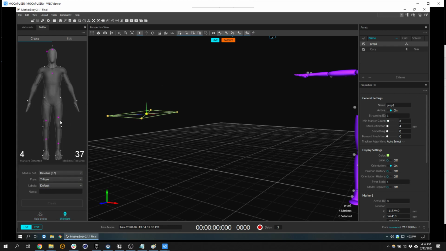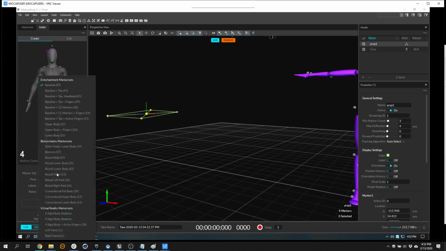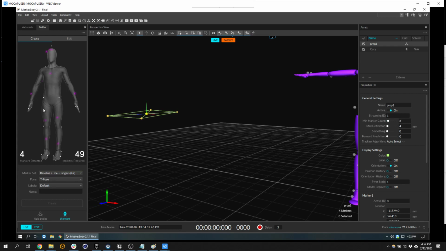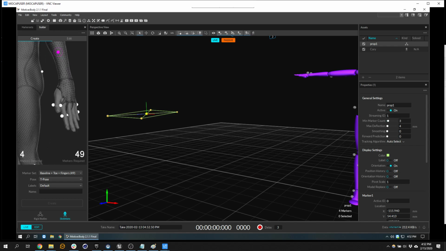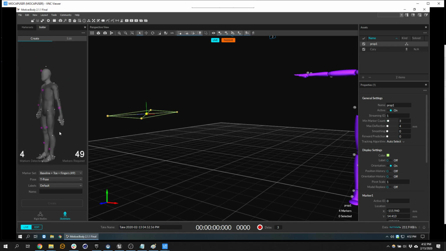And then we have different marker sets. These marker sets are about different levels of fidelity. Remember how I told you it did really bad finger tracking? That's 49 points. It's doing the ones on the outside fingers, but not tracking here. It's just interpolating the ones in the center. Right? They're averaging it out. So I prefer to do flipper hands.